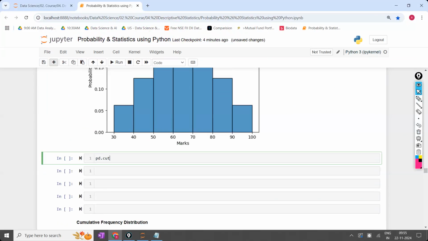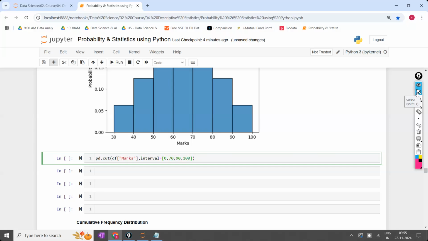Now see here, the pd.cut function. Within that cut, I'm going to cut the marks. The column I want to cut is the marks column. And in what interval do I want to cut? Interval is equal to a list: 0 to 70 as one category, 70 to 90 as one category, 90 to 100 as one category. This is my choice.